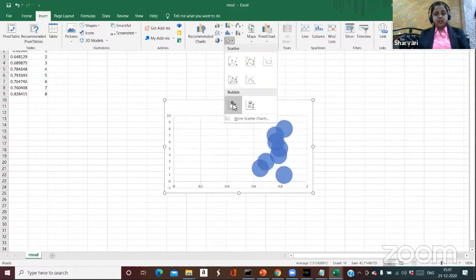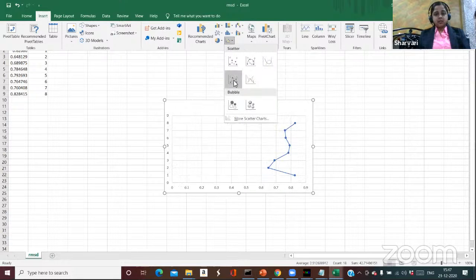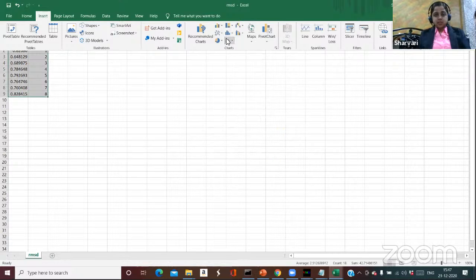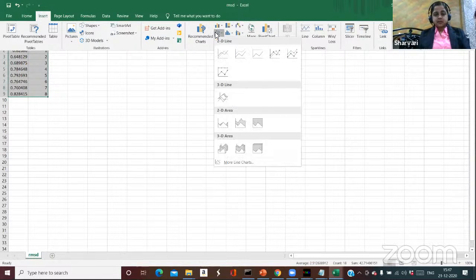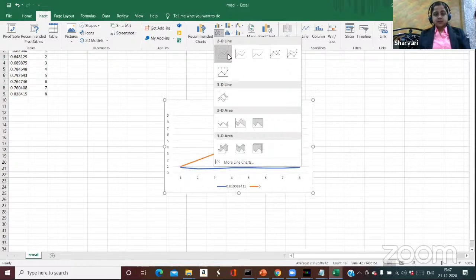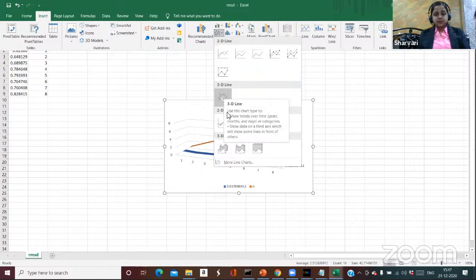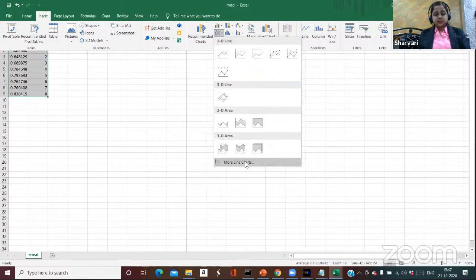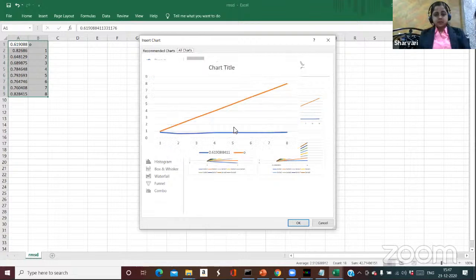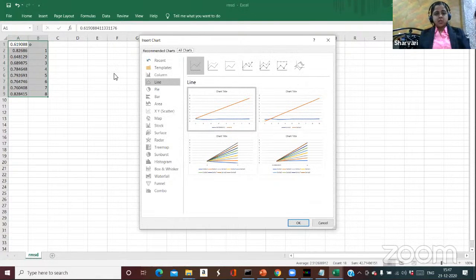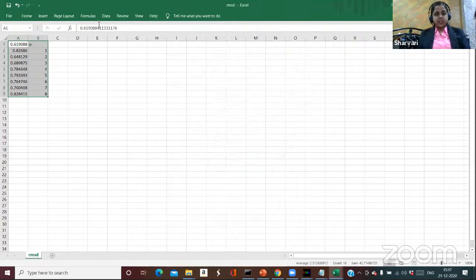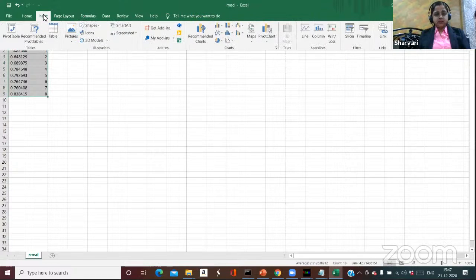You can select any chart that you want. Any chart type that you are comfortable with in Excel, you can select.